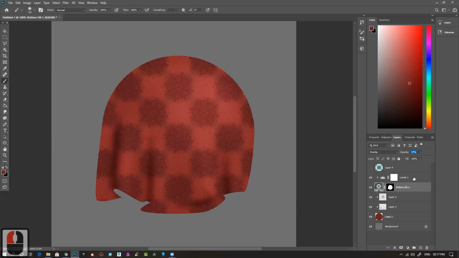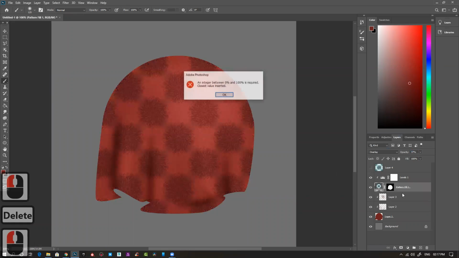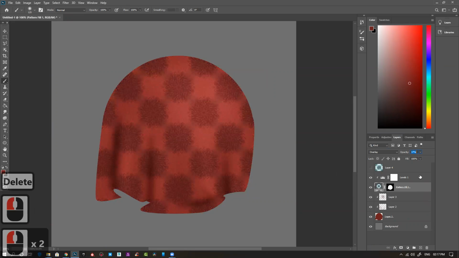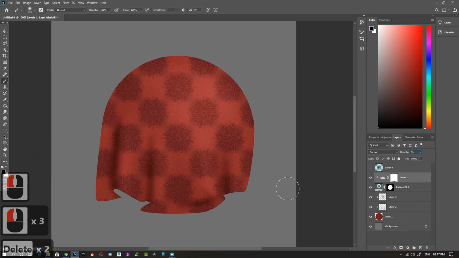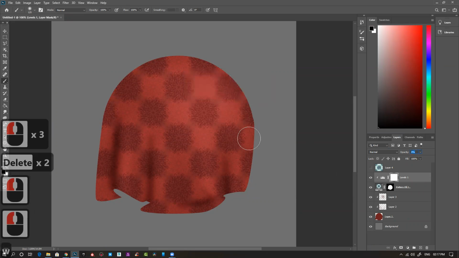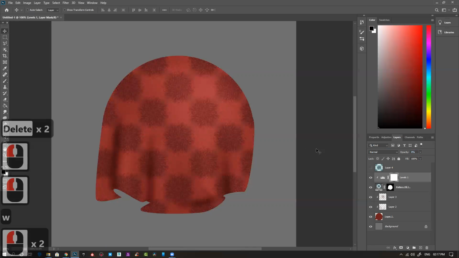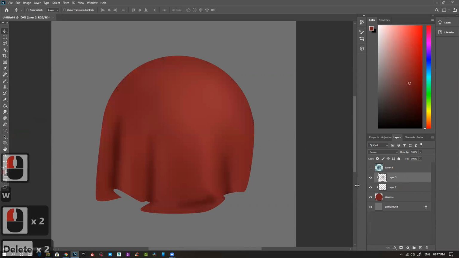Not very nice. I should use some other button. Okay. We can use some other patterns.